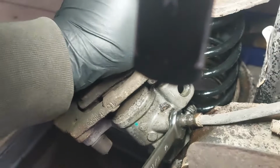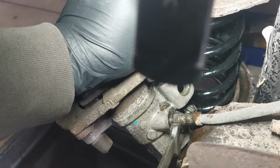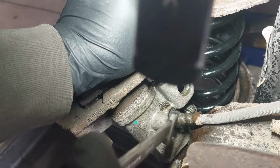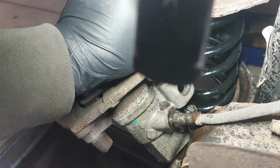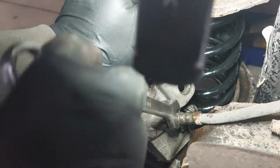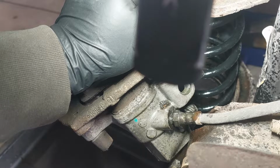Just keep on loosening it up until it gets looser, and then don't open it up all the way until you are ready to install the new one. You want to clean everything up here, all the rust on the hub and so on. I probably have to notify the customer about the hub, but I don't think he's going to do it today. We might have to do it some other day.